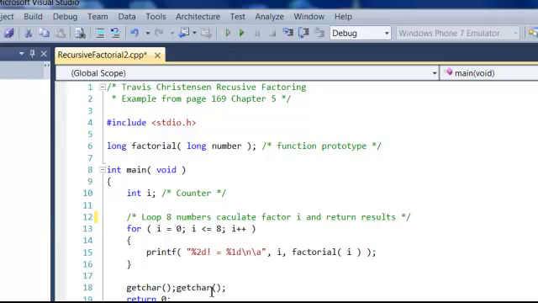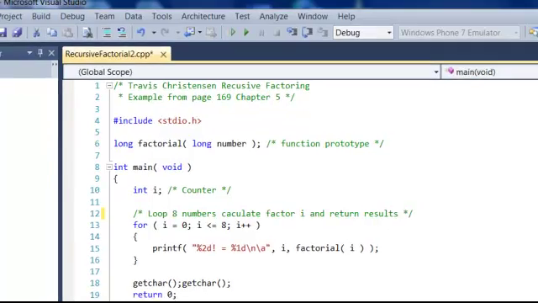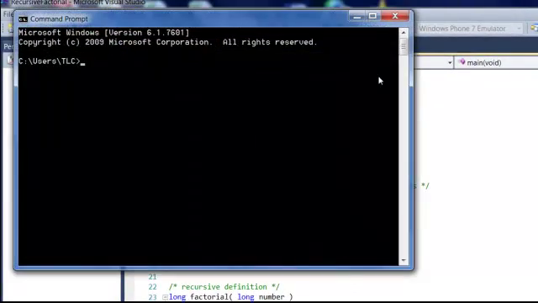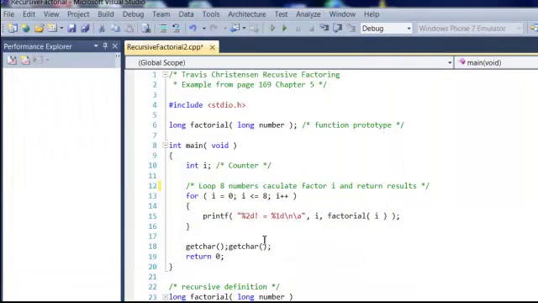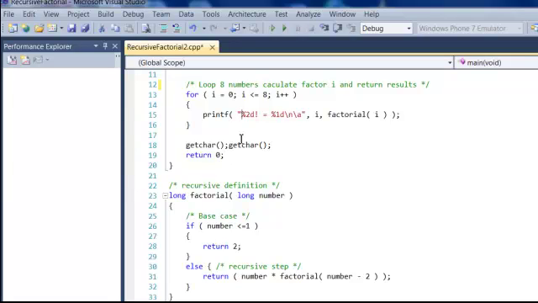And then you have your getchar, which is basically, I use getchar instead of system pause because it seems like it's more dependable to stop the program. Because normally, if you don't put anything in that stops the program, then once your command line opens, it'll automatically close. You have return zero, which means that that's basically ending the statement.